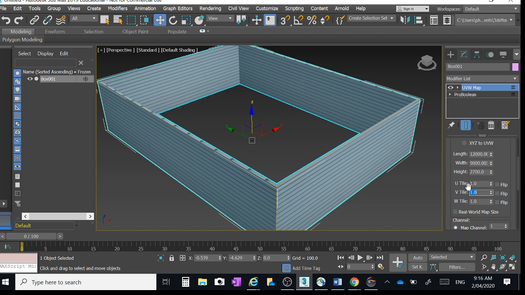In the next tutorial, I'm going to show you how to cut the holes through the walls to place windows and doors. Okay, so look forward to that. That will be coming to you quite soon.